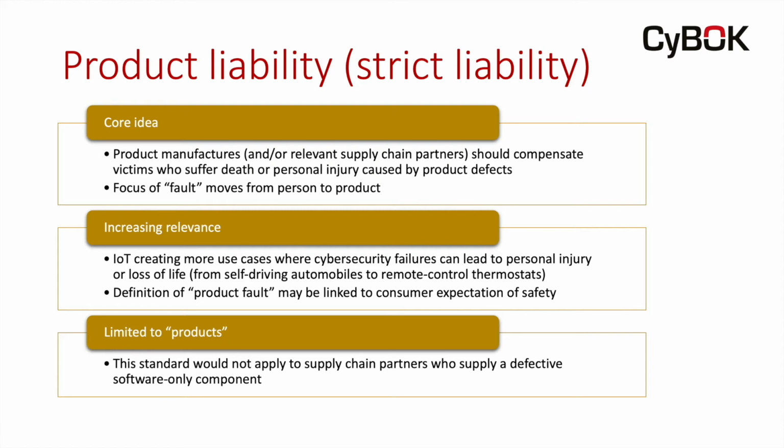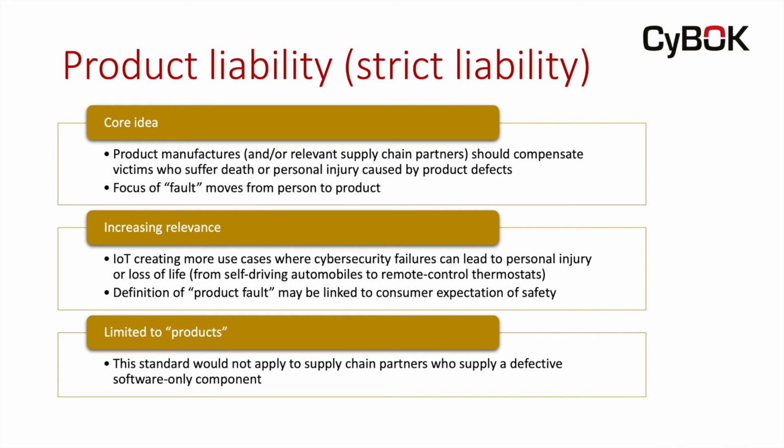Product liability, or more accurately, strict liability for defective products, is very different from negligence. Under certain circumstances, we want to hold a manufacturer liable if they have created an unsafe product, and that unsafe product results in death or personal injury. In this area of the law, the focus has moved from fault of persons to flaws in a product. So it's no defense to a product liability claim to say that we spent a lot of time on engineering, we spent a lot of time trying to make the product safe. Trying really hard is not good enough in this area of law.